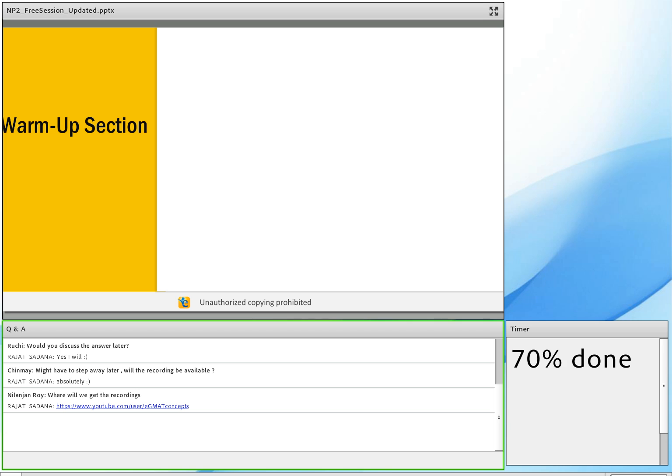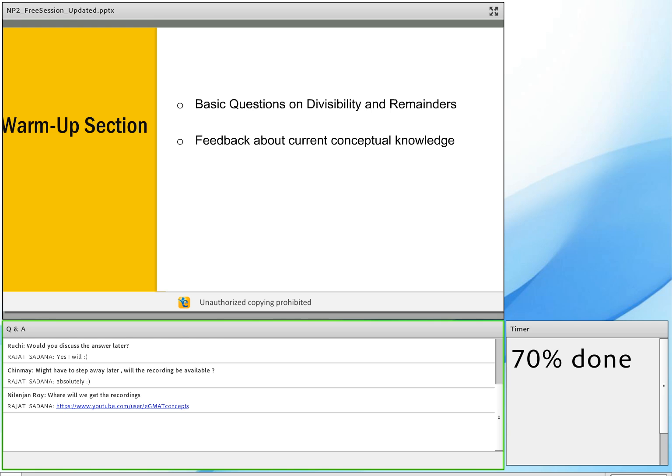Okay, so with that, we did the challenging questions. Our goal is to make sure that each one of you is able to answer these questions. Now, to do that, we're going to go from the very basics, and we're going to do what we call the warm-up section, where we'll have you solve some very basic questions. The goal over here is to make sure that you get started on that unified path, and if you have some conceptual gaps, we give you feedback on that.